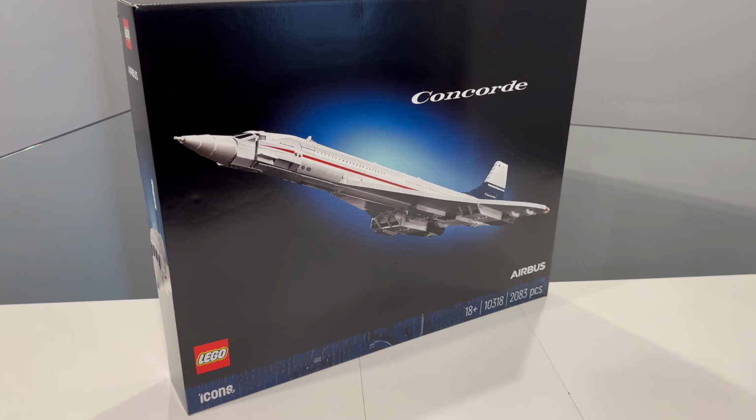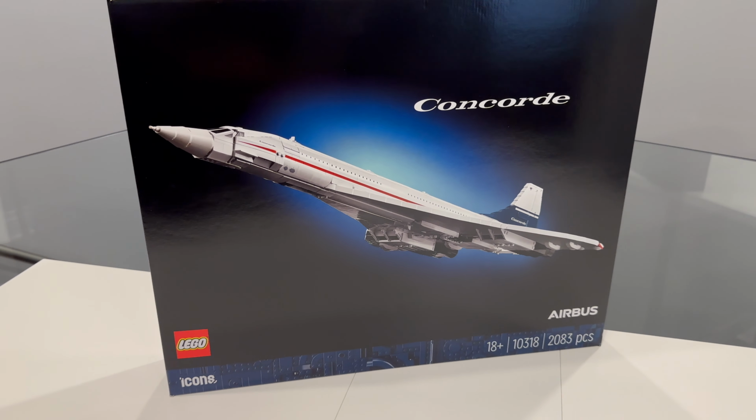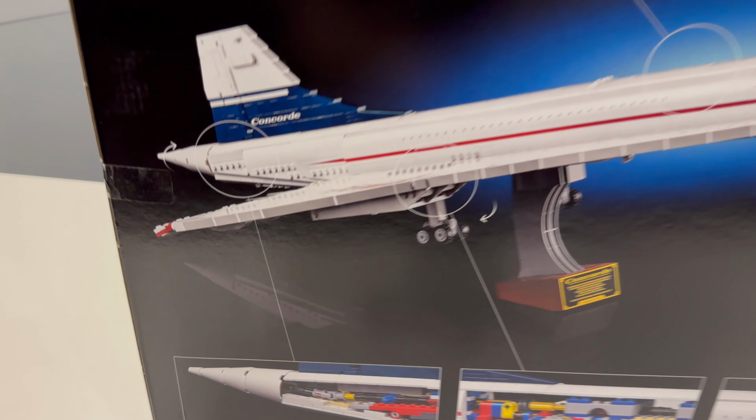This is the LEGO Icons Concorde set. Created in collaboration with Airbus, it is, and I'm a little biased here, perhaps the most beautiful thing that LEGO has ever done. It is also huge.